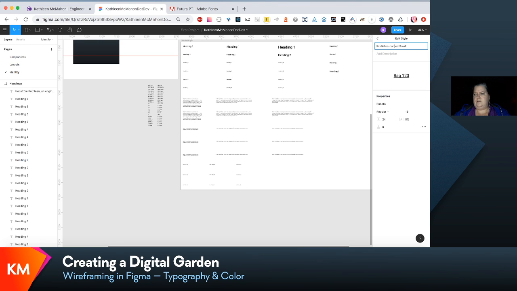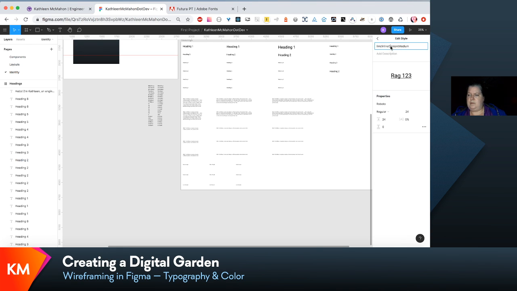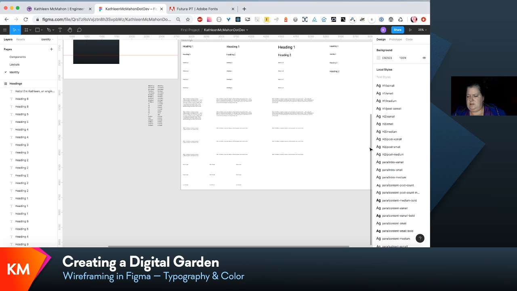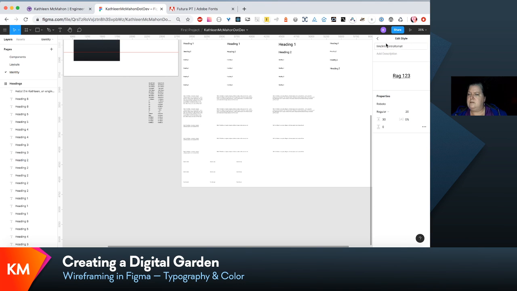If you can have everything named properly, which has a lot to do with design systems, making sure everything is organized. Can't get me away from the design systems, apparently. So here you go. This is part of a design system, creating your styles and organizing them in a great way.